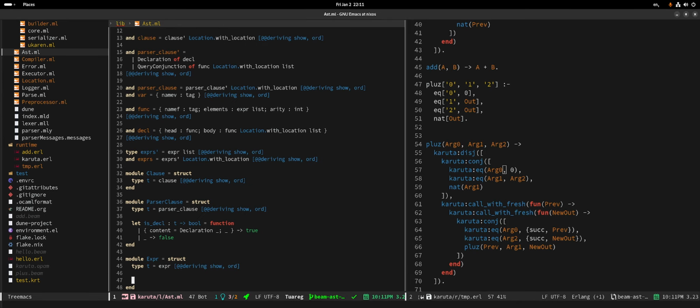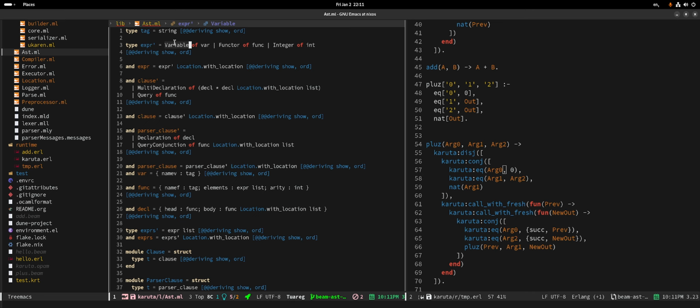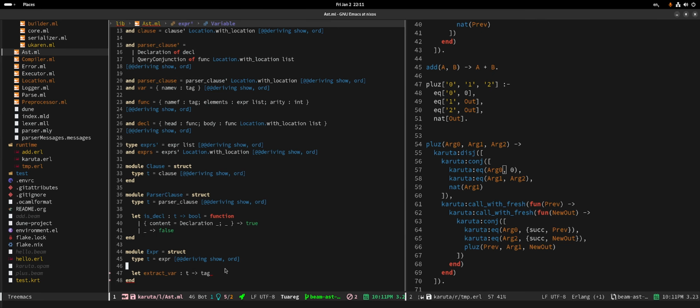Okay. So extract var. This needs to receive a t, and it should return to me a tag. It should return a set of tags actually, no? No, because an expression can only be a single variable at a time, and I want it to just get the name out of it. It can be a functor which may have a bunch of variables inside of it. That cannot be the case because in the head of this predicate we already preprocessed, so these names will always be variables with strings. But we don't care about those, we care about the other variables in the body.